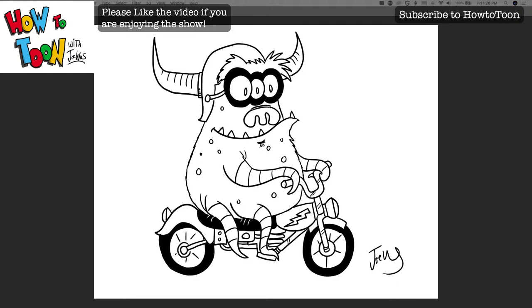Very good. So there is our monster on a motorcycle. It's a monster, so it can be scary. It can be funny. It can be silly. It can be ugly. It can be horrible. It can be gross. It's a monster. There's no wrong way to draw a monster. However it turns out is just fine.